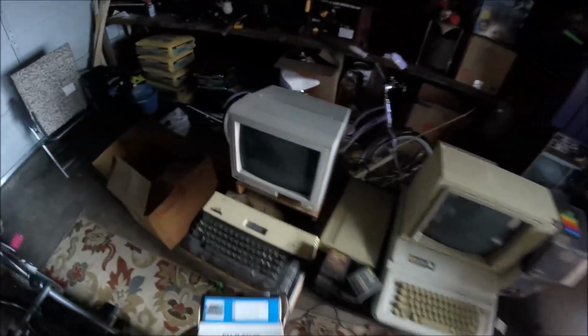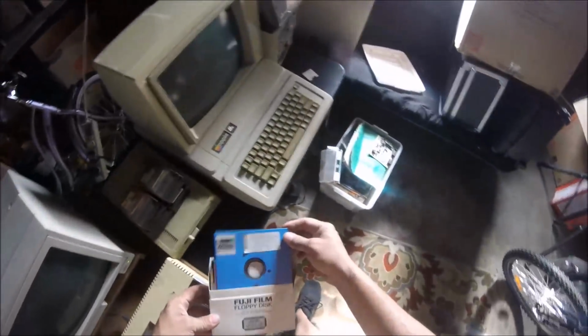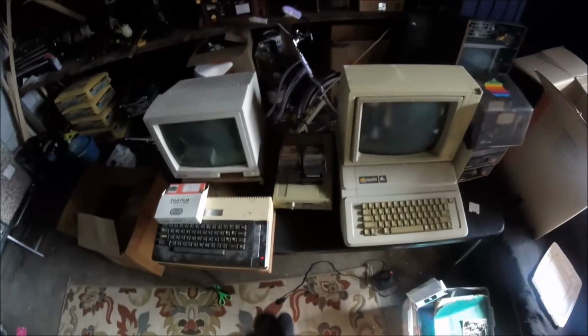Okay, well, I gotta load up a disk now. Where's my disk for this computer? I had not turned this one on in years. Probably about 10 years. This is the first time I'm turning it on in 10 years. So this, the green book cassette program. See, I put all my cassette programs onto the disk. I wonder if it even worked.